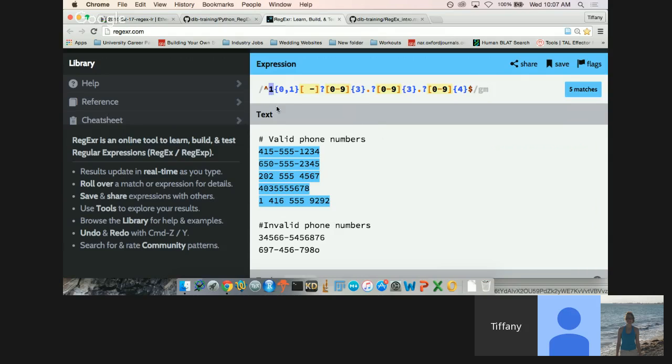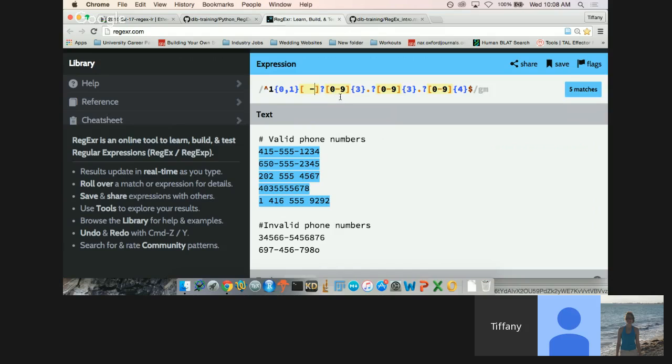The first one can happen 0 or 1 times. So you could use this notation. You could probably also replace that with the question mark, so we can give that a shot and see if that works. That still works. So you could have a question mark or the 0 or 1. Then we have either a space or a dash, maybe. So that's what the question mark does. It can happen, but it doesn't have to happen.